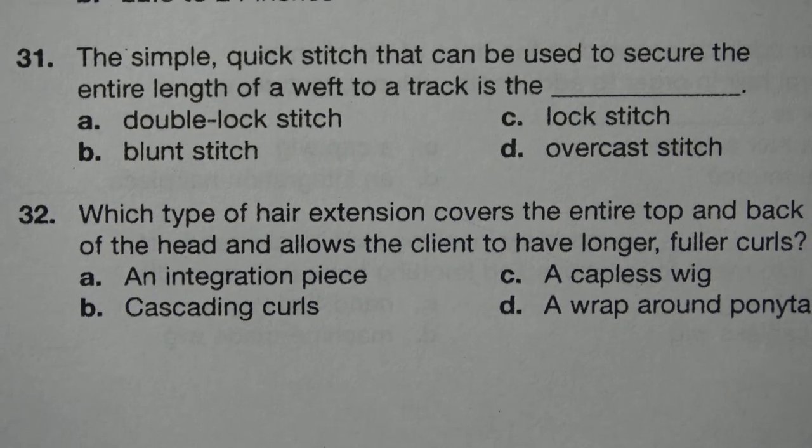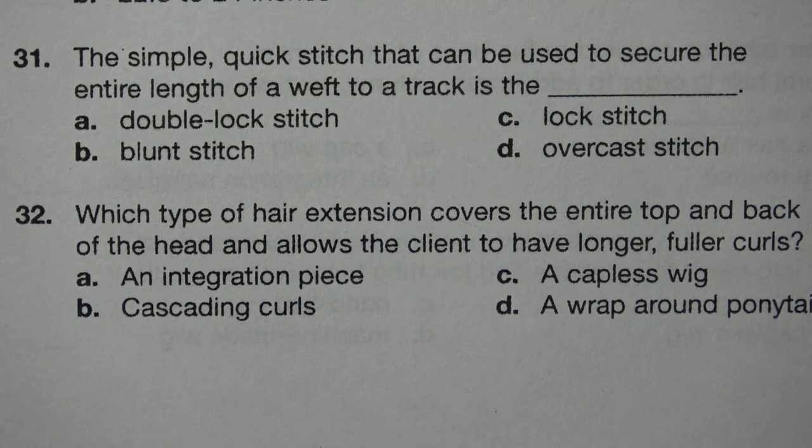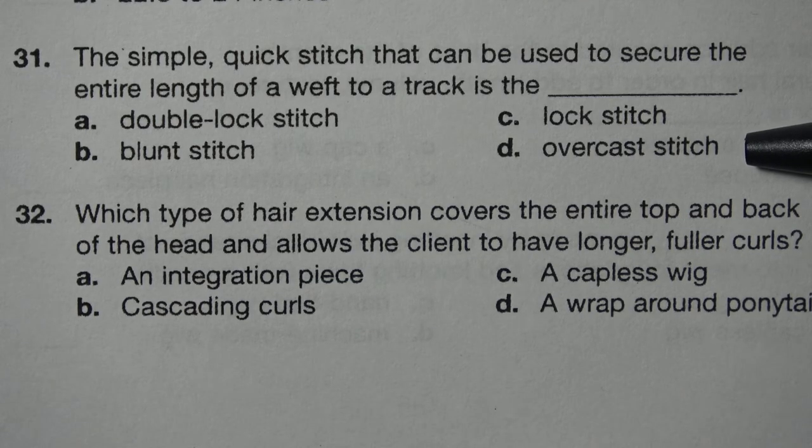31. The simple quick stitch that can be used to secure the entire length of a width to a trap is the blank. Is it A, durable double lock stitch? Is it B, a blunt stitch? Is it C, a lock stitch? Or is it D, a overcast stitch? And your correct answer is D, a overcast stitch.